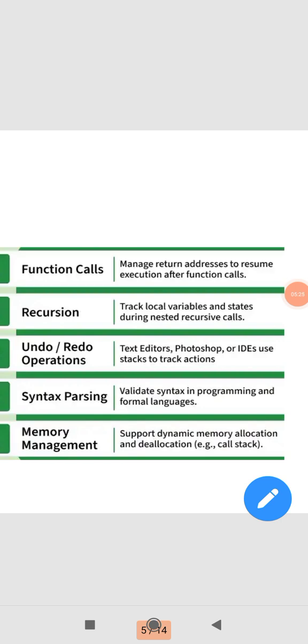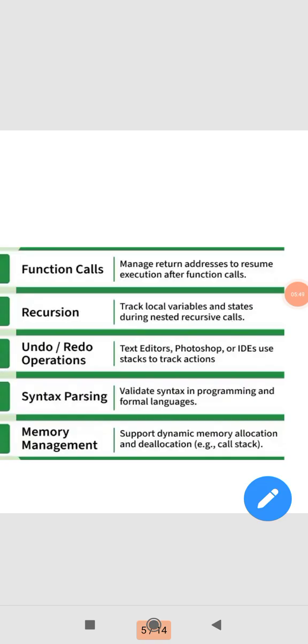Okay, it supports dynamic memory allocation and deallocation. So there are two types of memory allocation. One is static memory allocation, the other one is dynamic memory allocation. So what do you mean by static memory allocation? Static means it will not be changed. What do we mean by dynamic memory allocation? It will be changed.